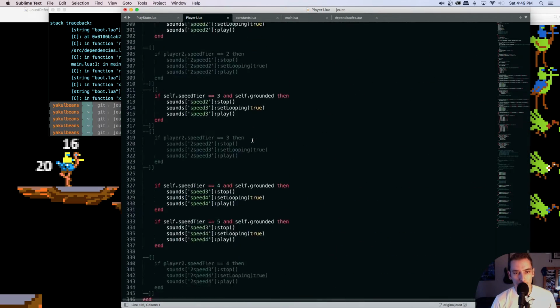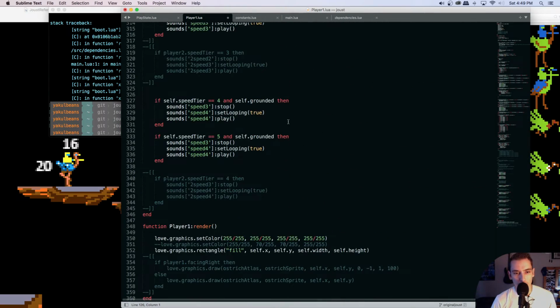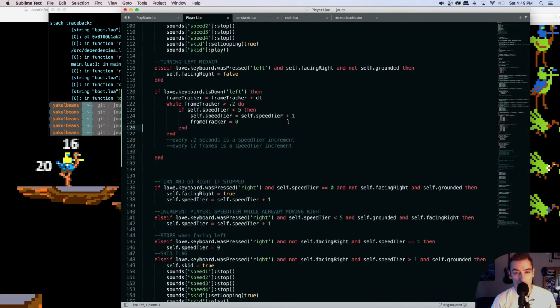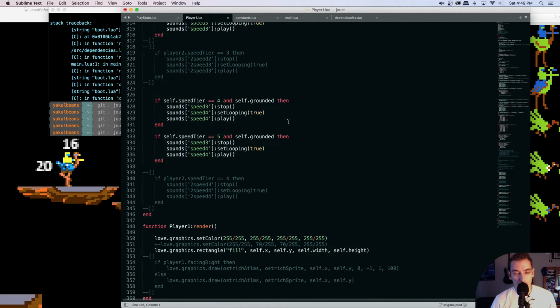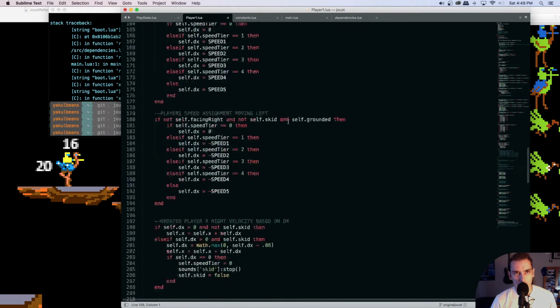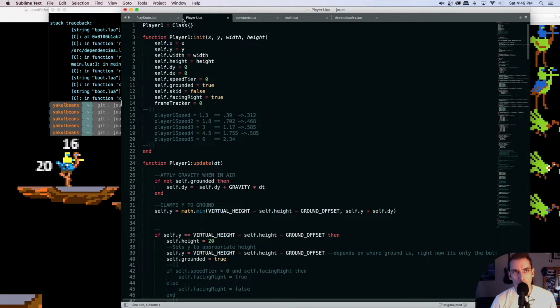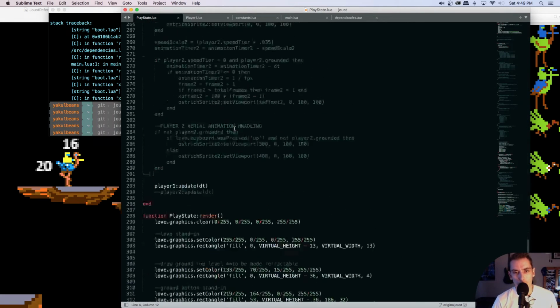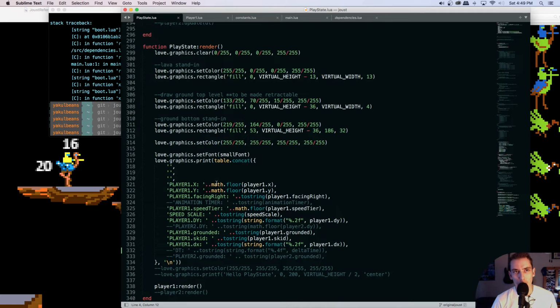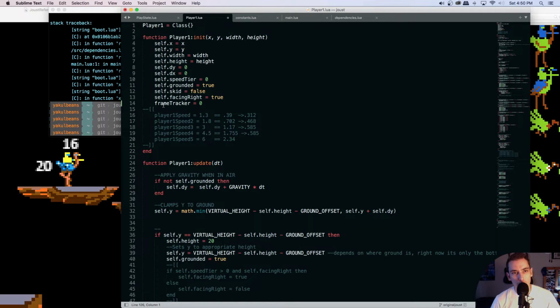So what I'm thinking right now is that all of my debugging is in my play state, so I can't really print out frame tracker because it's local.